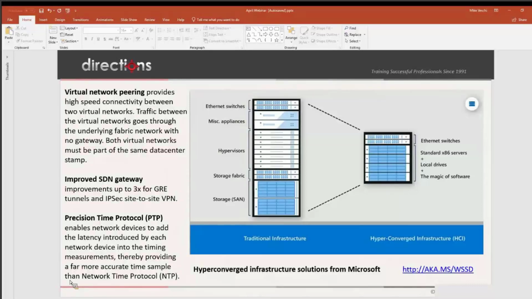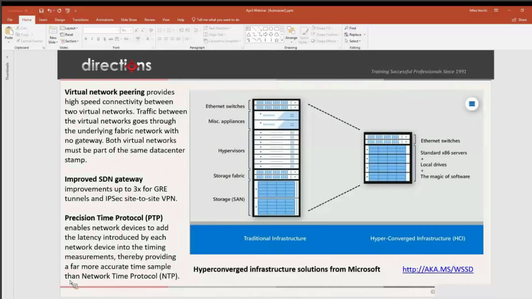One of the other things, improved software-defined gateway, right? 3 times the speed in your tunnels, and of course also using the IPsec site-to-site VPN. A lot of this, again, they're working on it, but on-premise out to the cloud. Using the cloud as either your secondary data center failover, or again, spanning up to the cloud for web services, all kinds of things going on there. But they have automation of creating a site-to-site VPN. They have the point-to-site for networking, but they're coming up now in wizard-based. Instead of going through the configuration manually, they have a lot of wizard-based configurations now within the Windows Admin Center.